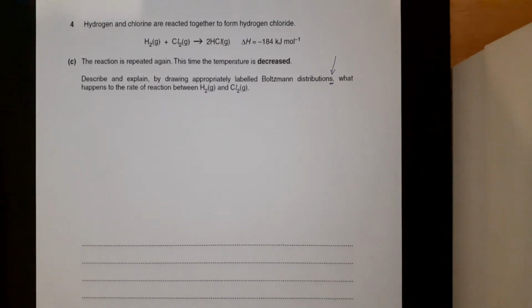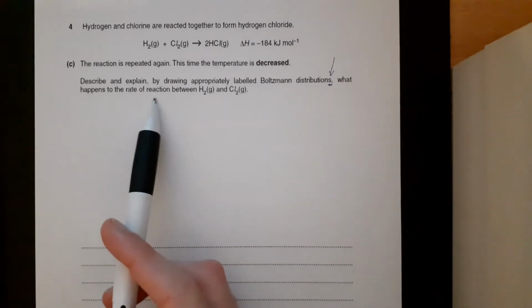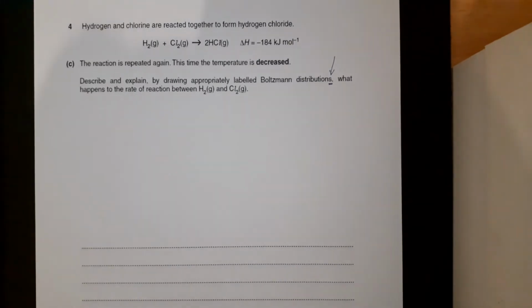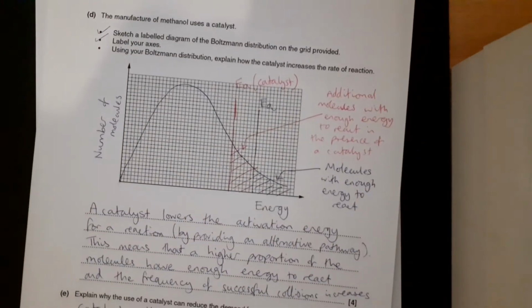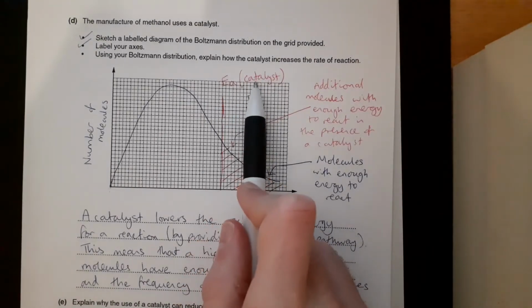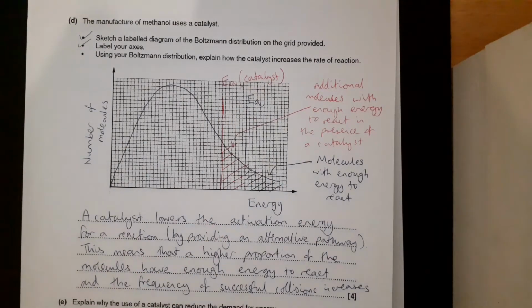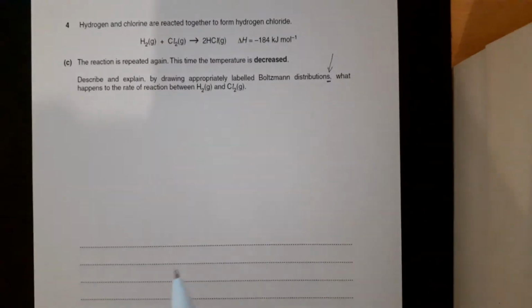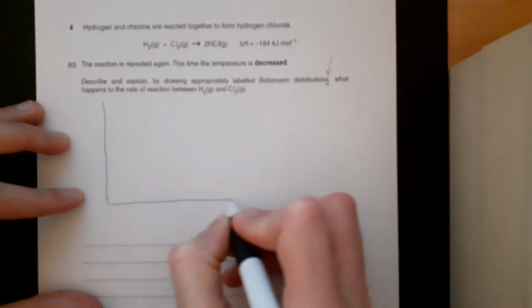Grammar is sometimes your friend. It's actually helping you out here, giving you a clue. So what's happening to the rate of reaction if we've decreased the temperature? Okay. So we need to draw our Boltzmann distribution. So we're basically going to draw that again, except we're not going to show this lowering the activation energy by using a catalyst, right? But everything else we're going to copy. We're going to copy everything in blue here, basically, right? And they haven't given us the axes this time, which is a bit annoying, but there you go. Obviously, somebody was lazy, couldn't be bothered to draw that in the office when they were doing the exam.